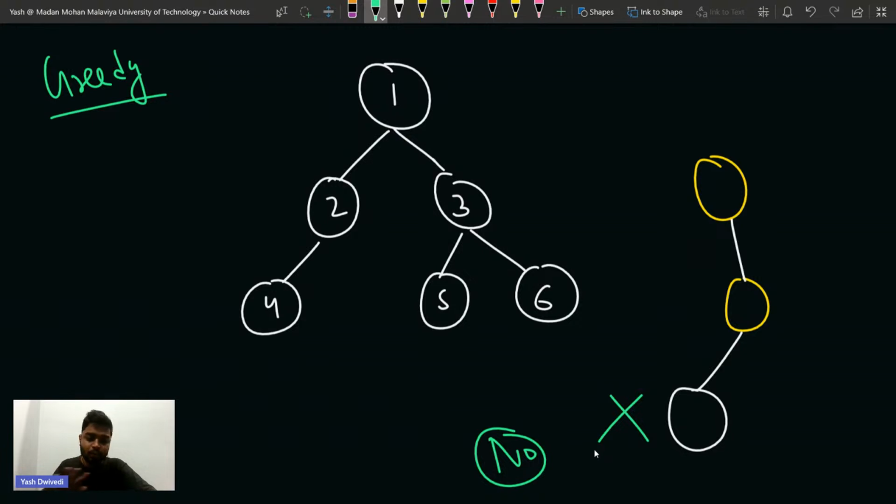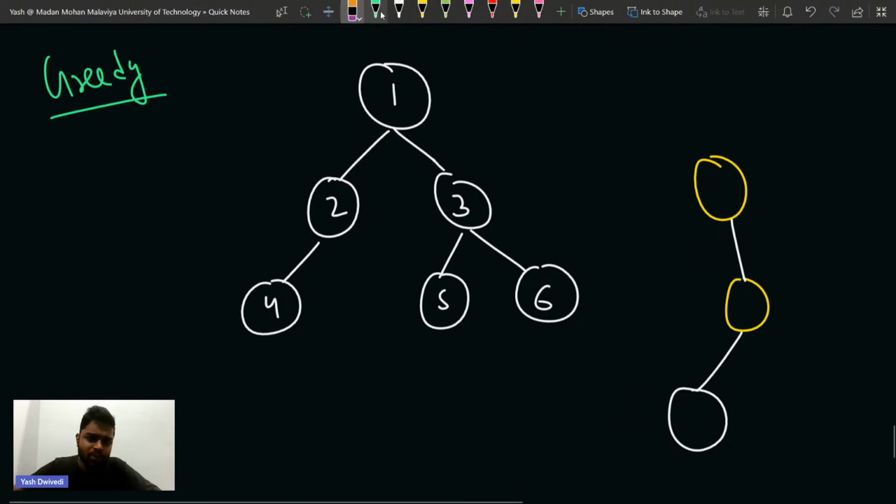A leaf node is never going to get selected by me. Because if I select this leaf node, then this will get highlighted, but I have to choose this also, then this will get highlighted. Instead, if I choose this node, then this will get highlighted as well as this. So I will be choosing a lesser number of nodes, right? Does it make sense, guys? So when I'm at this leaf node, it does not have any child, so I will not choose this guy.